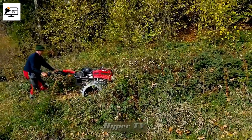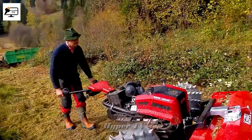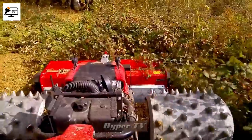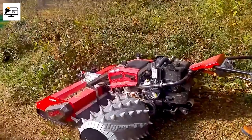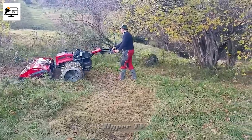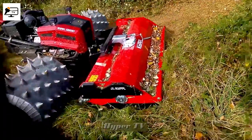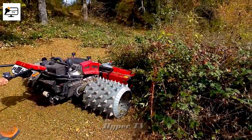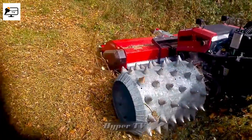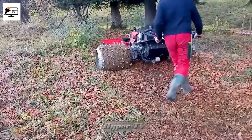The Couple Gecko is a formidable brush-clearing machine, meticulously designed to take on the most dense vegetation with ease. Its robust engine and large spike wheels ensure it can conquer challenging terrains effortlessly. The sharp and sturdy cutting blades boast an impressive operating width of 1.4 meters, making it highly suitable for maneuvering through heavily overgrown areas. For gardening enthusiasts and individuals seeking ecological solutions for vegetation management, this machine proves to be an excellent choice. Its capabilities make it a reliable and efficient option to tame wild growth and maintain areas in a more environmentally friendly manner.